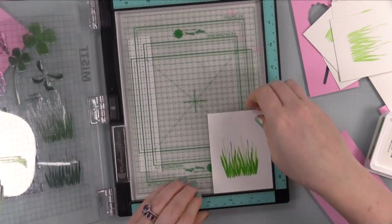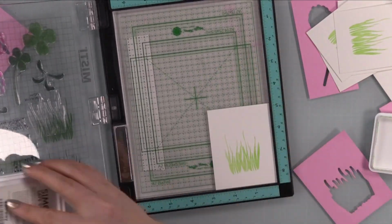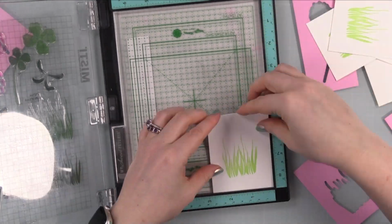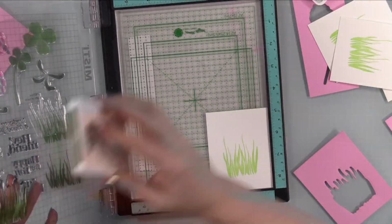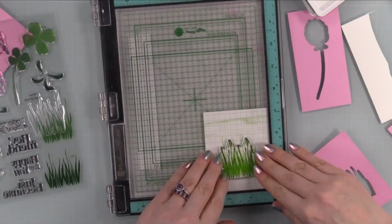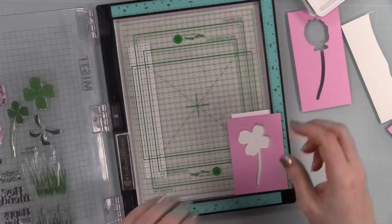And then I kept all this in because sometimes it takes me a minute, or 20 minutes, however long it was, until my brain is like, hey, you do realize you know how to do this. So anyway, the second layer of these little grassy images, I did some with Fairway, which is the medium shade of green, and then some with Field. It just gives a little bit of differentiation.